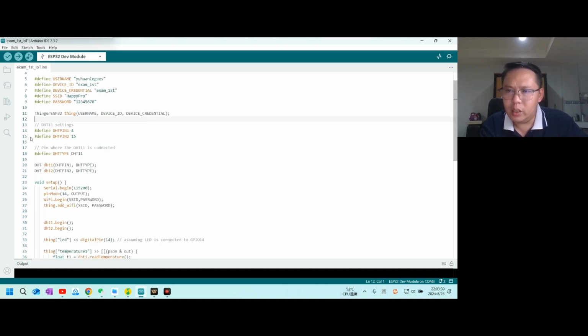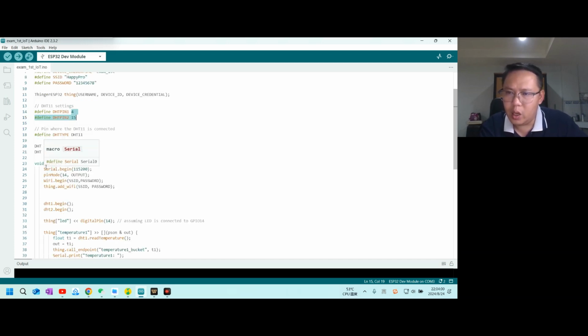And for this, I can set the DHT1 sensor is pin 1 type, DHT2 is pin 2, and the same type. The P1, P2, I have defined this.